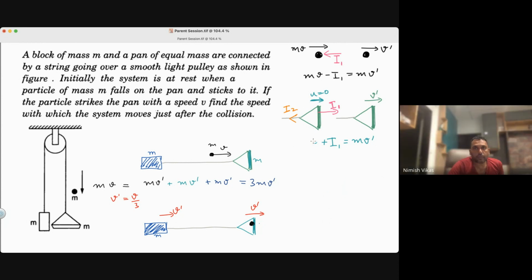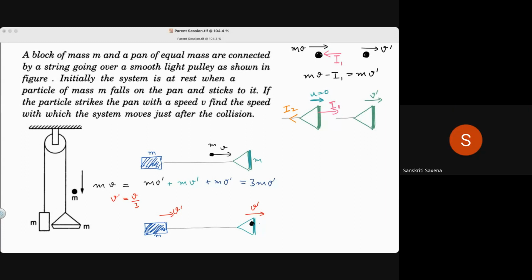Yes, sir. When it tries to achieve a velocity due to the pink impulse, it is not allowed because of the blue drag present over there, and there is an impulsive force provided by the string, which is I2. So now what is the equation? What can we write? Tell, guys. Initial momentum and then impulse becomes final momentum. That is how the story goes. So what do you write?